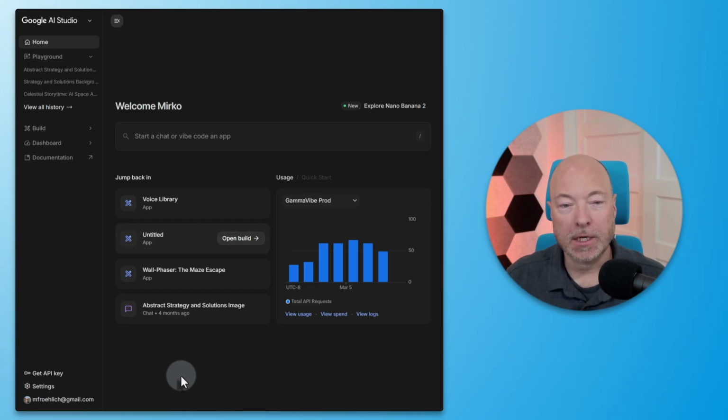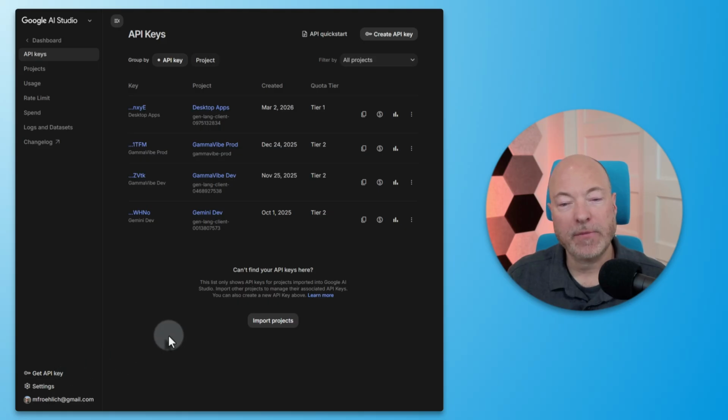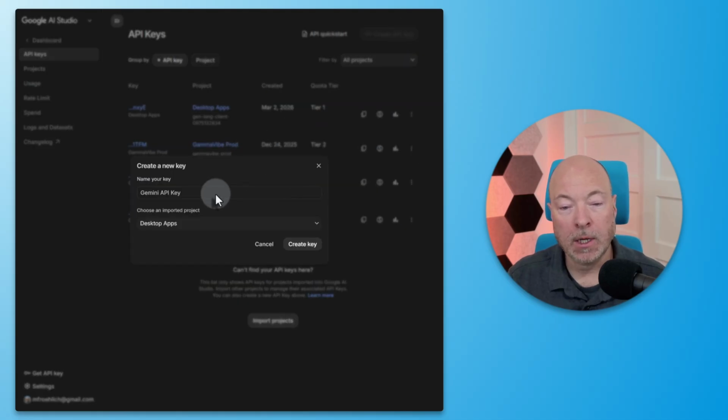All right, so here we are in AI Studio, and you see this Get API Key link at the bottom. So we're going to click on this. I have a bunch of existing API keys in here, so depending on whether you've already used this for other apps, yours may look a little bit different. And then again, we're going to click on Create API Key up here. You can give it a name. I recommend that you give it a descriptive name so you can later tell it apart from other API keys that you may be using. So maybe call it something like Idea Pipeline or Agentic Pipeline Course or whatever you like best.